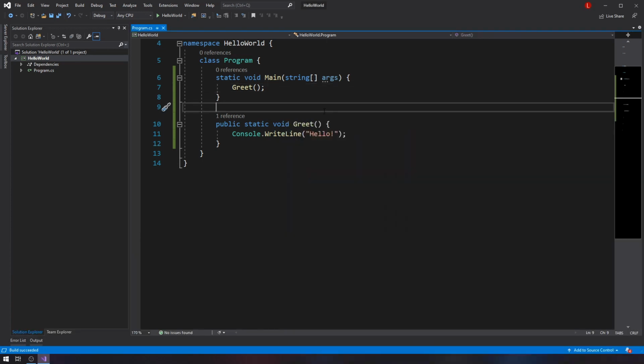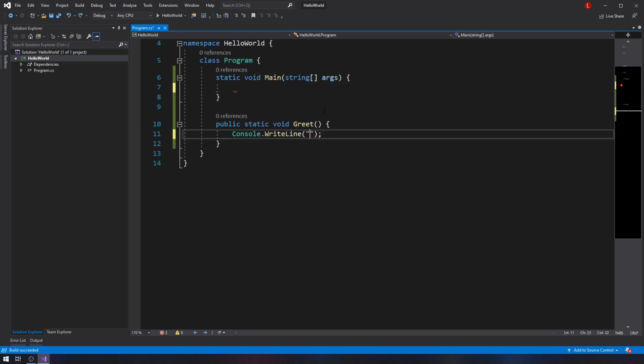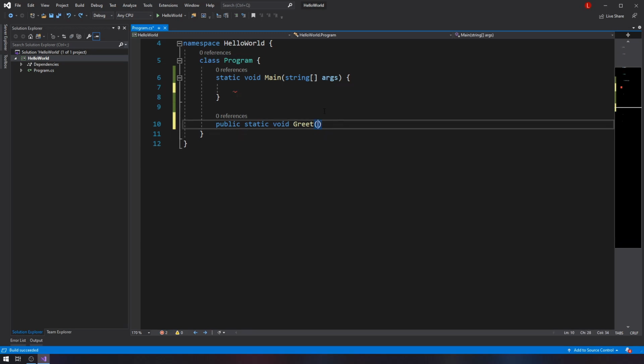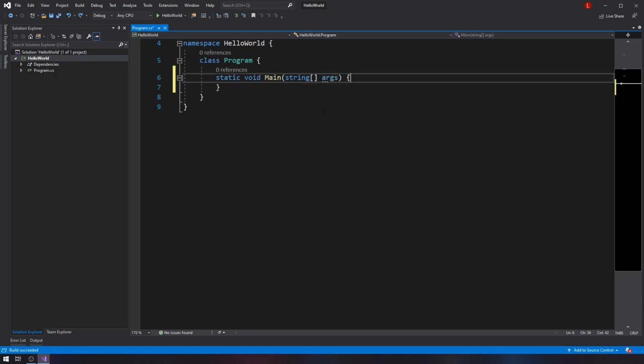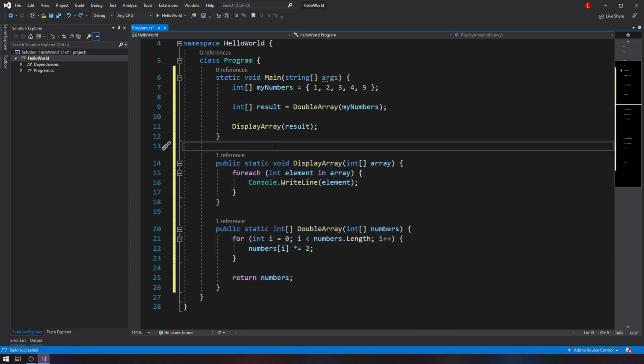So again, I encourage you to try all the different parameter configurations, all the different data type configurations, all the different return type configurations that you can have in your code. Do some exploration because methods, it's probably one of the greatest things that you will learn how to do in computer programming, and they are so important. Okay, so there are so many things to explore, and I do encourage you to do that.